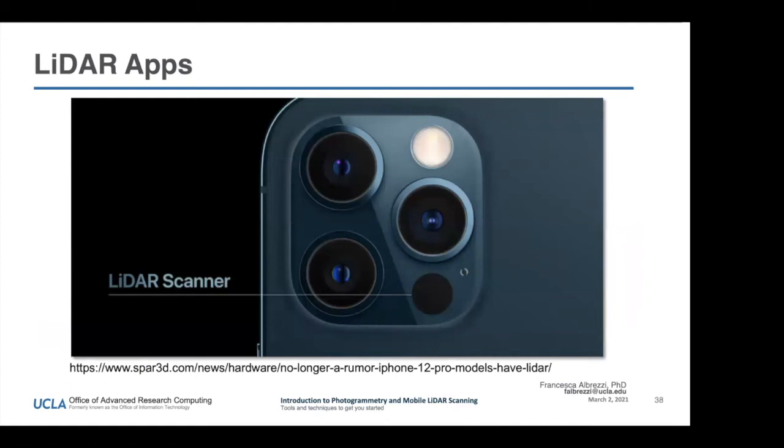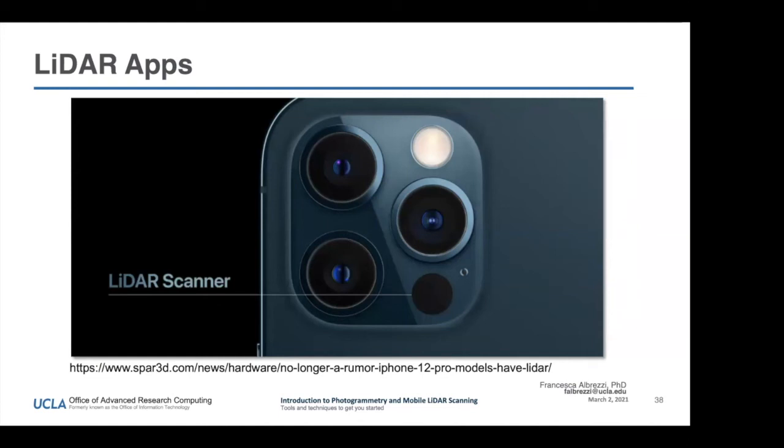So LiDAR is now available in many of the new mobile devices. iPhone X's and above have LiDAR sensors built into the front-facing camera, and the iPhone 12 will have it in both the front and back-facing cameras.